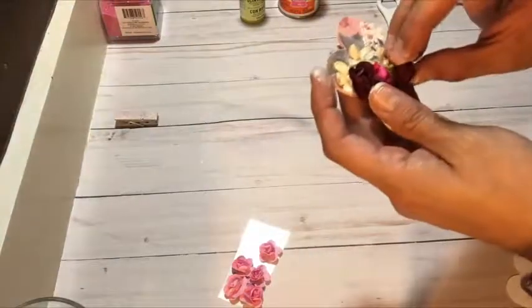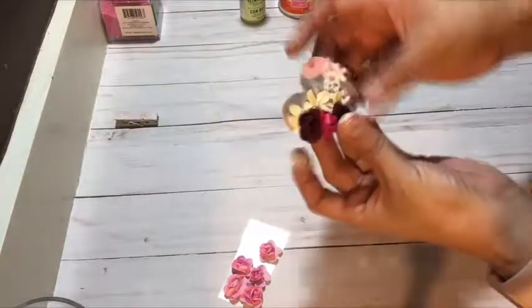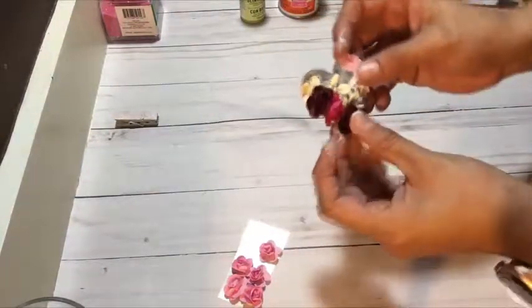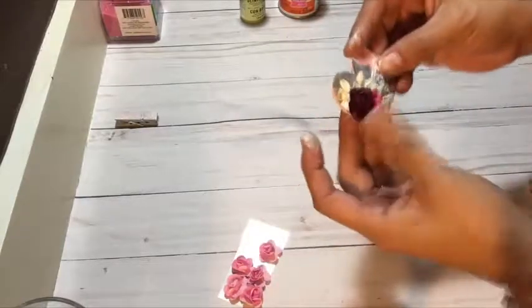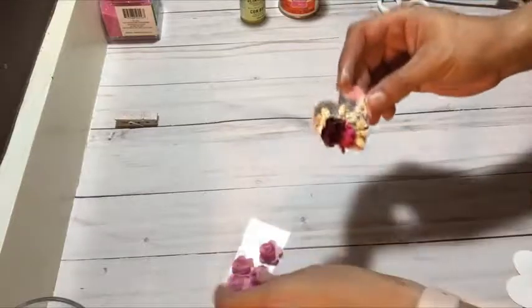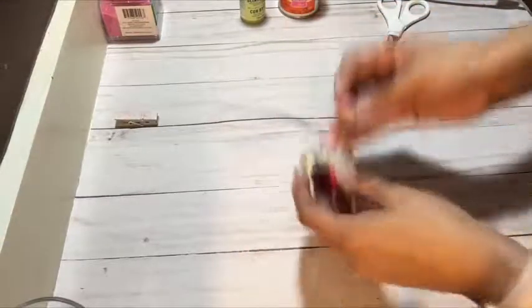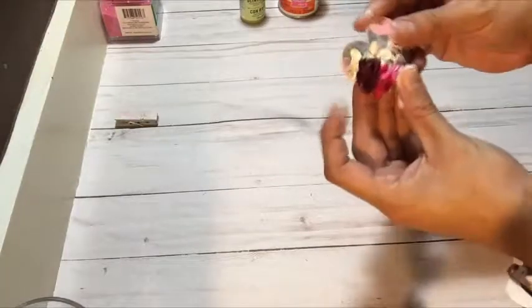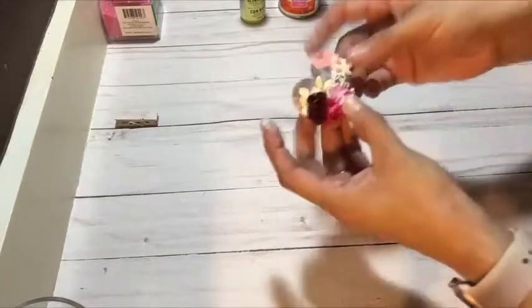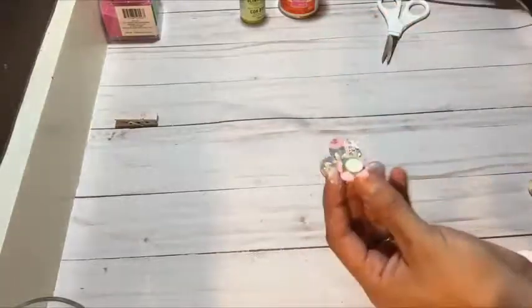And I think maybe another burgundy one can actually fit in there. What do y'all think? I think that would look kind of cute. Right there, just like that. No. Yeah, we'll just leave it like this. Too many flowers. Or maybe a light pink one. Tuck that under there, or maybe off to the side. Yeah, I think I like that.